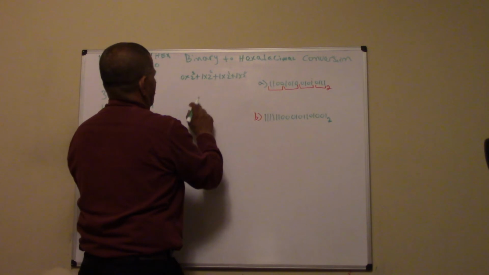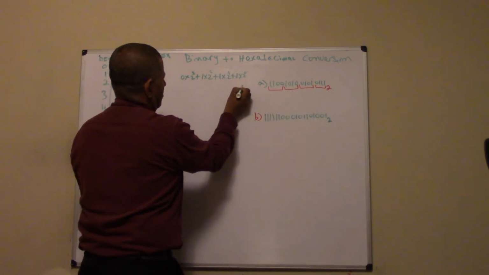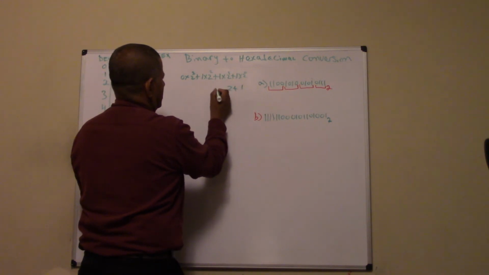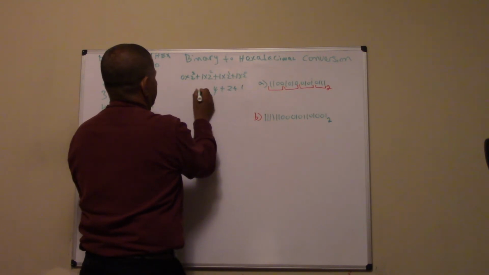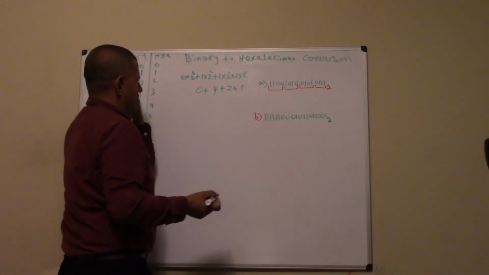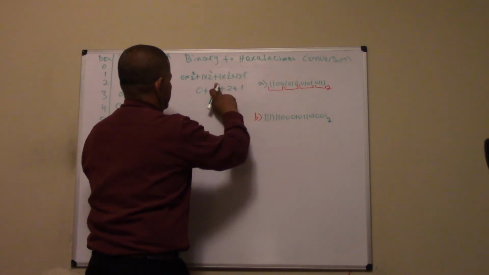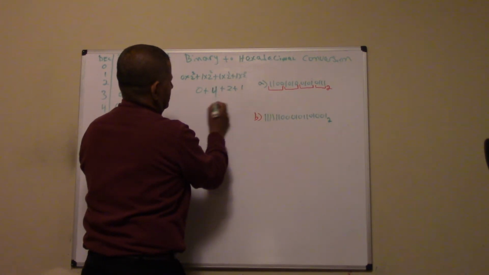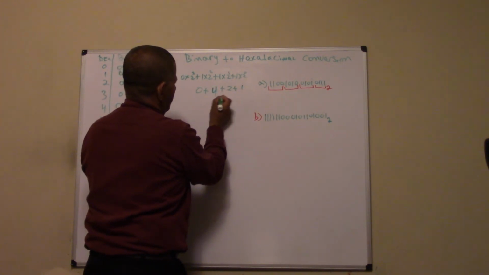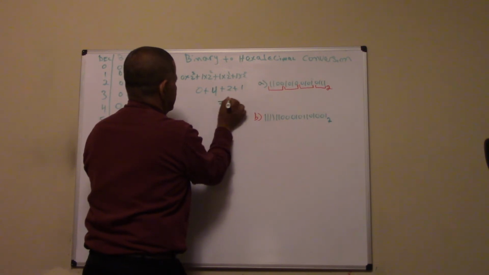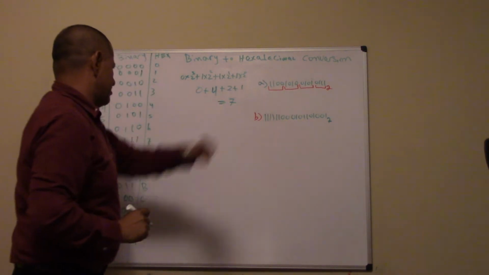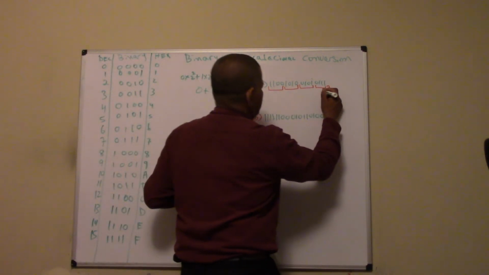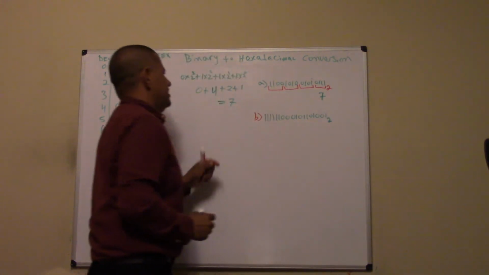Here is 0, but here you got a 1, here you got 2, and here you got 4, and here you got a 0. So here is 4. Now, isn't that 7? 4 plus 2 plus 1 is equal to 7. So that is equal to 7, and that is equal to 7 here. So actually that will be 7 right there.